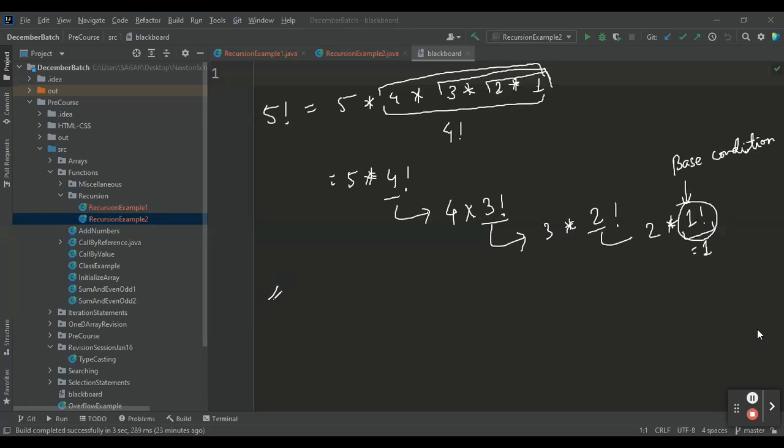Now let's say I have a function called factorial. ठीक है? I have a function called factorial which is taking a number and finding the factorial of the number. ठीक है? Forget about the implementation. अंदर क्या हो रहा है? Let's forget. Let's say you have a black box. जिसको if you pass the number, it will give you factorial. Suppose ऐसा कुछ है. ठीक है?